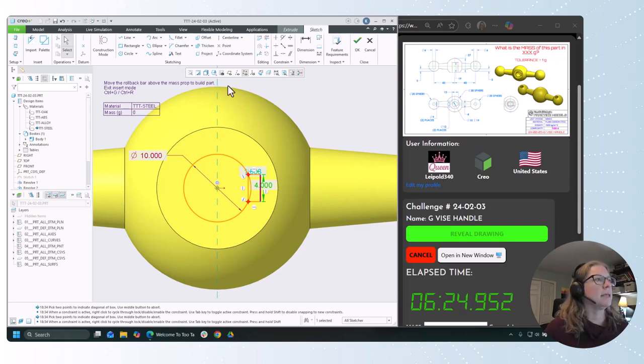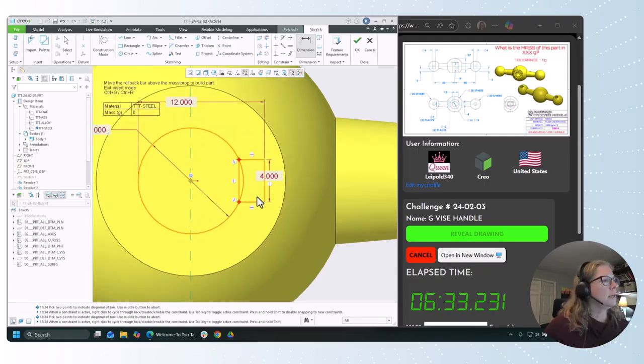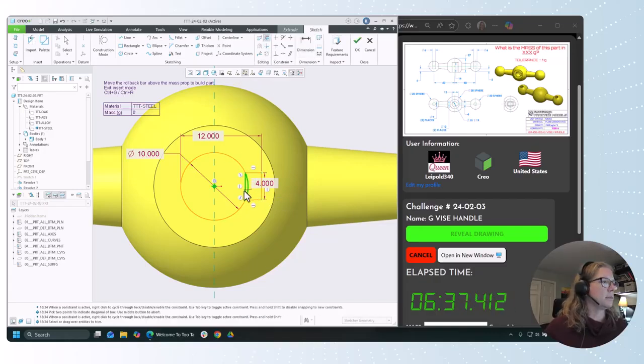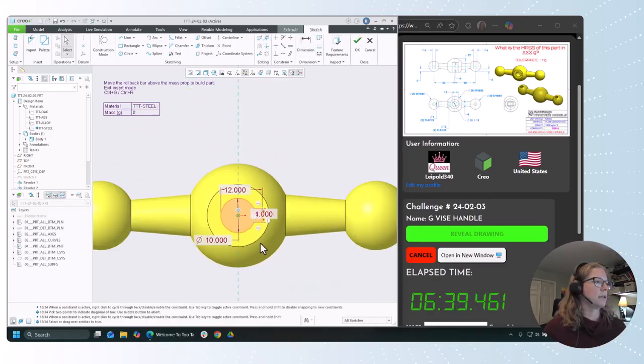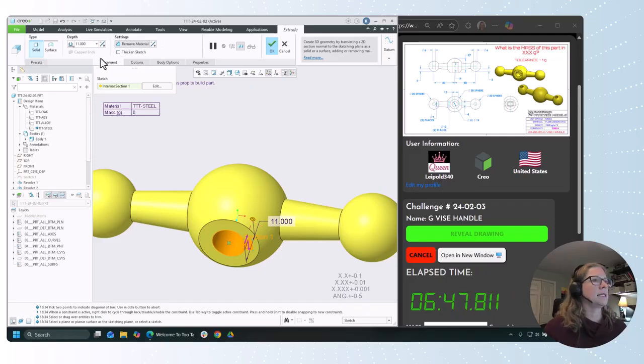And the depth is from the outside of the keyway to the back of the circle. I'm a little nervous when I try to clear this out that I'm going to lose some of my dimensions, but looks like it worked out. So that is going to be a remove material in the opposite direction with a depth of 19.